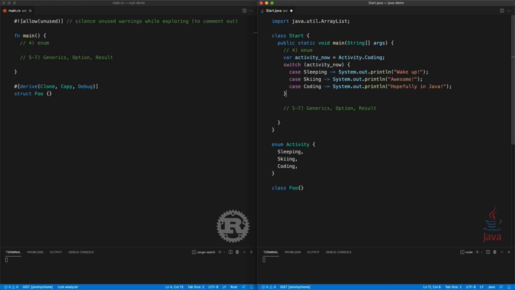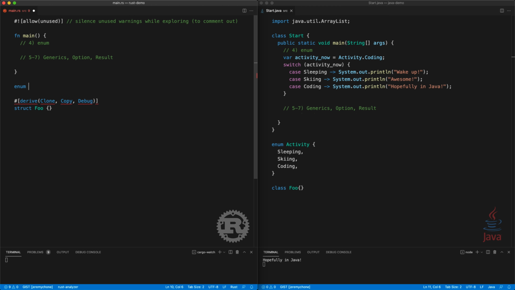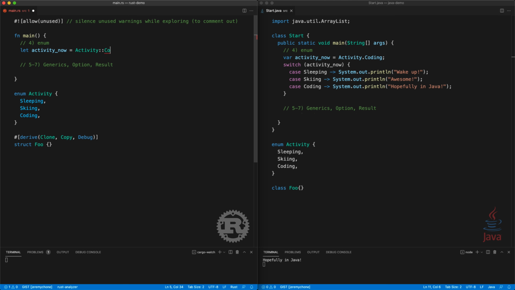So here, if we press save, we get hopefully the expected output in Java. In Rust, at first glance, it's really similar. So first is the enum keyword, the type name, and then the variants. The way you instantiate a value and assign it is with the type name, colon, colon, and then the variant name.